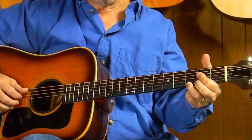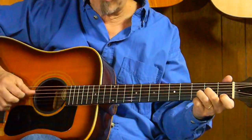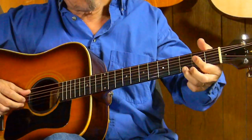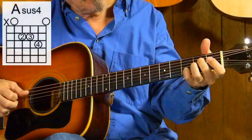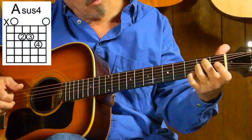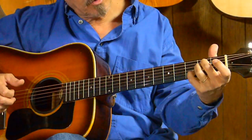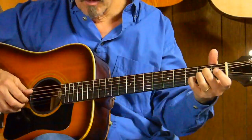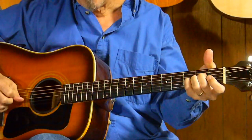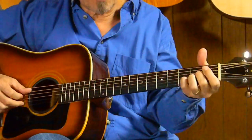Same fingerpicking pattern as before. So again, "it seems that the wrath of God's got a punch in the nose and it started to flow." I think it might be A7 sinking. And then an A suspended 4. You know how to make an A suspended, just slide this up one fret so that you're on the second string, third fret of the 4. Let's pick just one time with that pattern. Back to the A7 again and the A suspended 4 again.